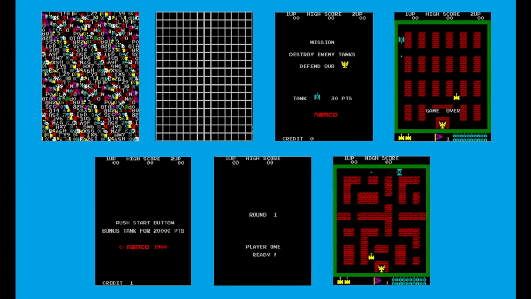So the Tank Battalion game has a number of states during running, and we'll now go through each state to see how the program and hardware is interacting, and how the interrupts and controls are interrogated during each stage. This figure shows the 7 main states. We have the first one, which is the RAM test cycle.